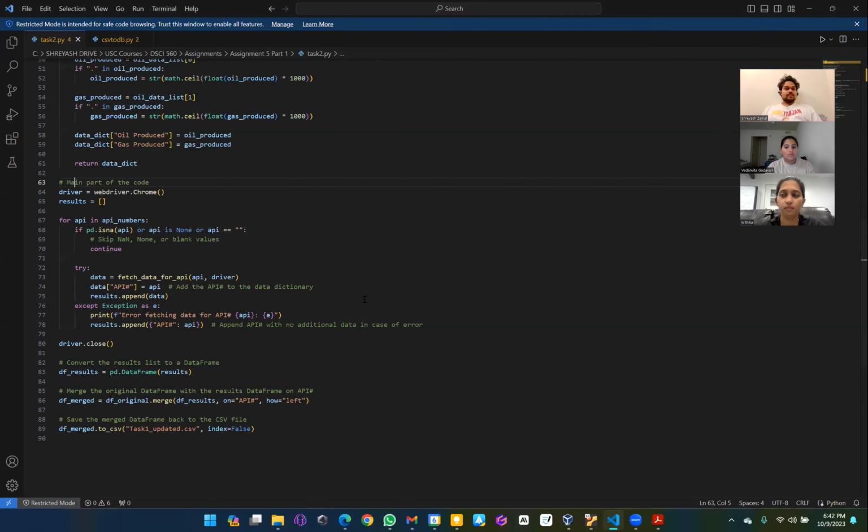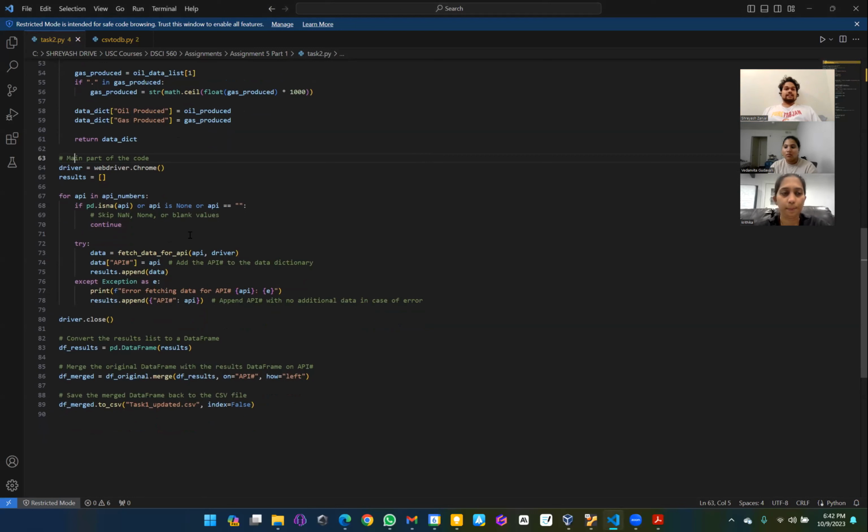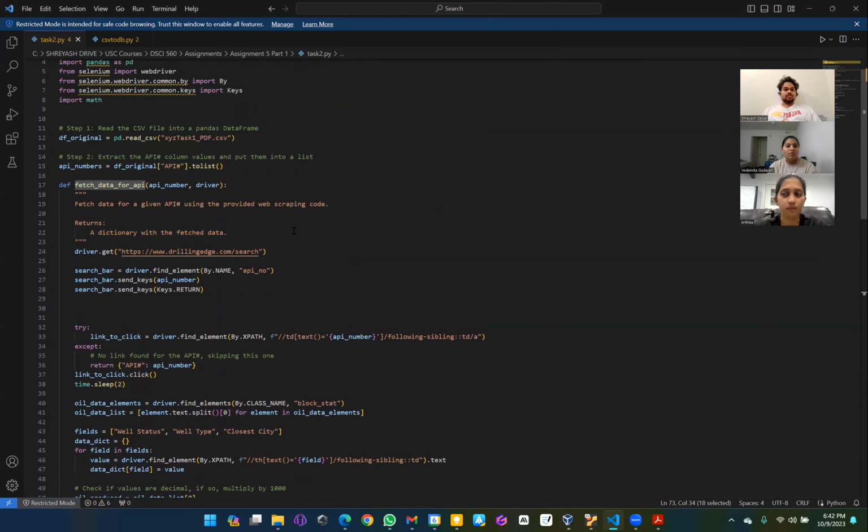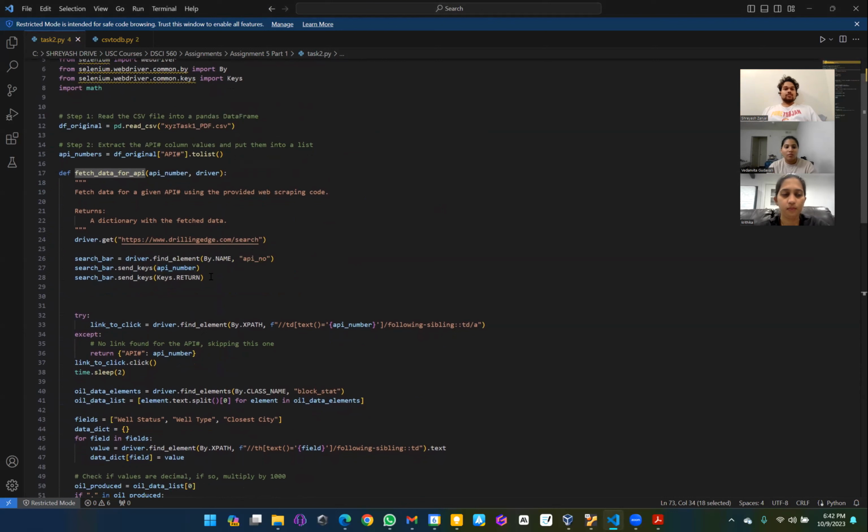To do this, we have used Selenium and we have collected the APIs from that CSV file, and we have continuously run a for loop to fetch data from that API. So this will call a function to fetch the data. And here we will be using the find element attribute from the driver and the search bar that we have seen in the website. We will be sending some keys. Those keys will be nothing but our API number that we have got from the CSV. That key will be searched and will give us a result.